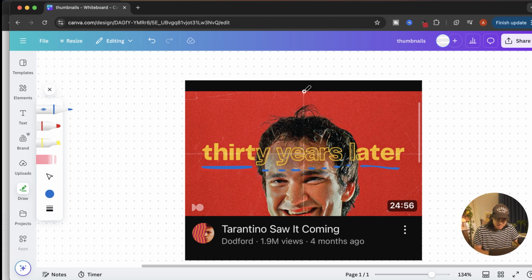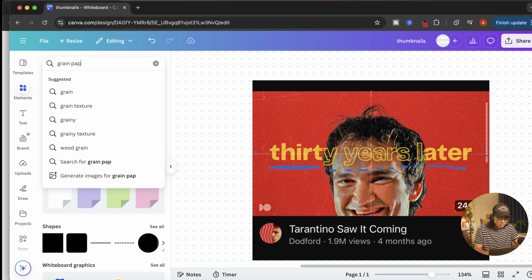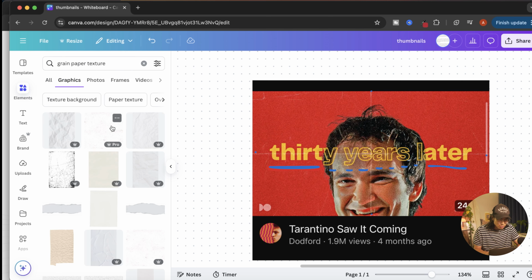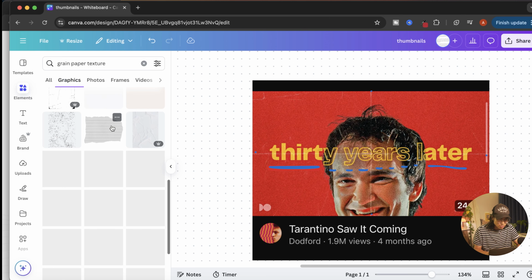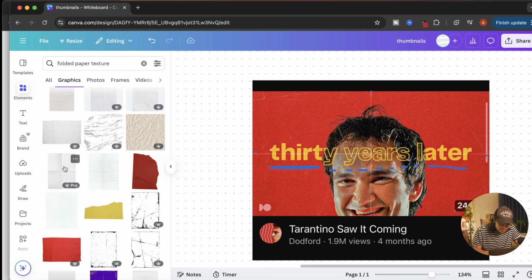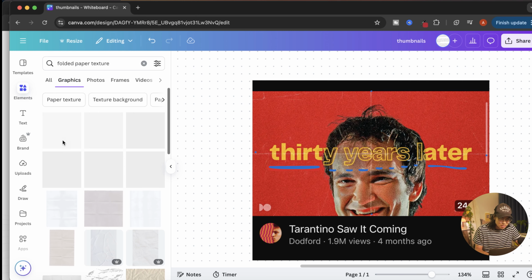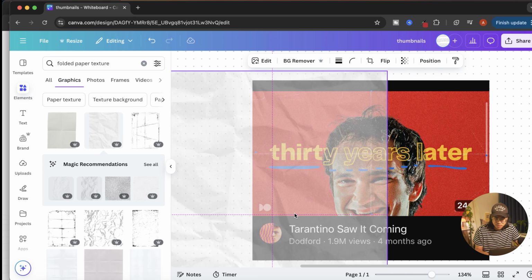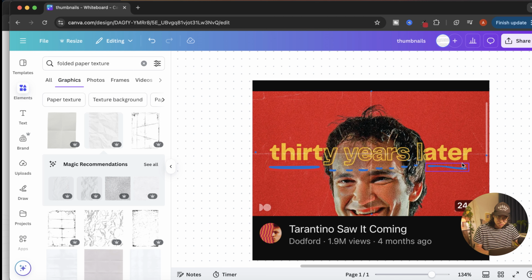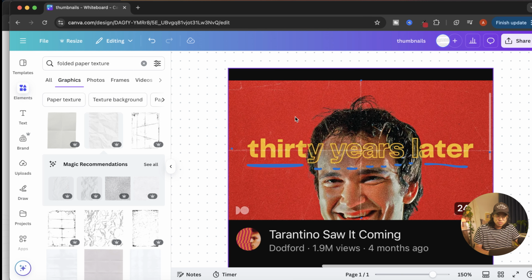And then you can also see that from here, there's like these 4 corners of a folded paper. Now, of course, I would probably use a different element. If you're on Canva, you can probably find something here like that grain paper texture and just go through and pick one of these grainy paper texture things, and then you could put it on top. So like maybe folded paper texture. So it really depends on what you want your thing to look like. And sometimes you have to go through a few. It's not always perfect. So you go through a few, you find one that works, and then you put it on top of the image that you're doing. But that's like the finalizing step. The in-between steps is to create this whole thing.